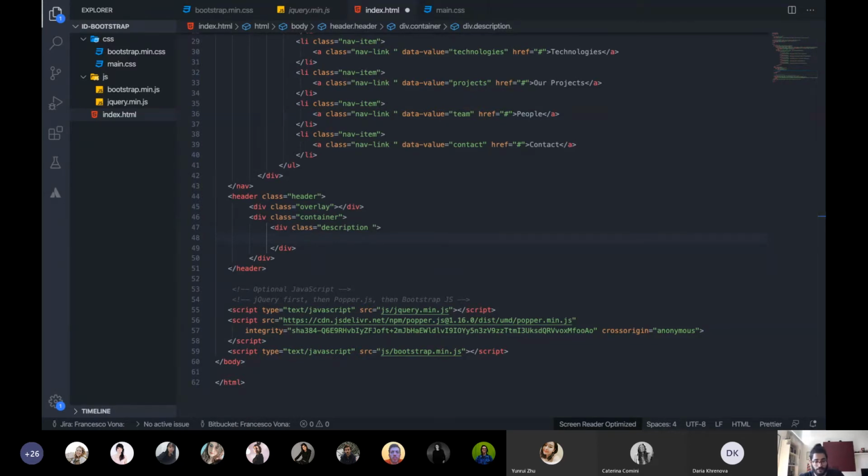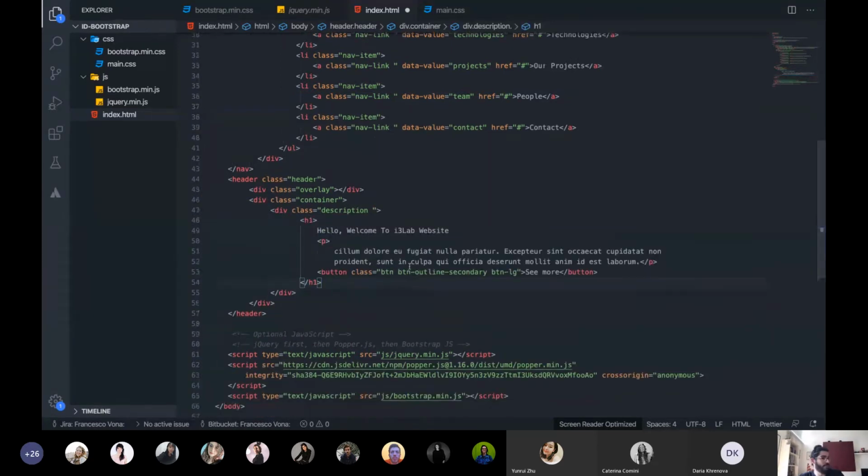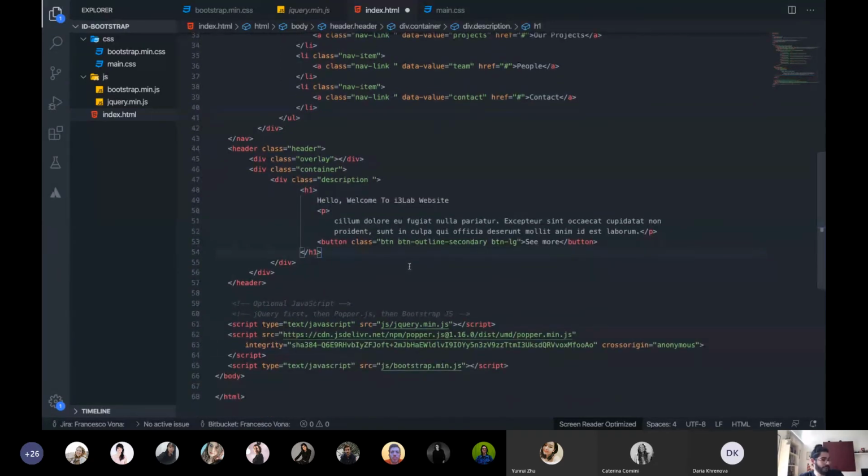So right now what we are doing is setting up all the HTML code that we need, and the code we need is the header element with a class header attached, the overlay class, and then a container to add the responsiveness to the description, the class description.